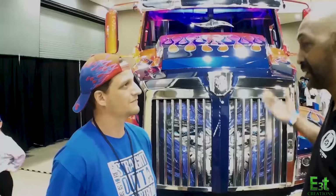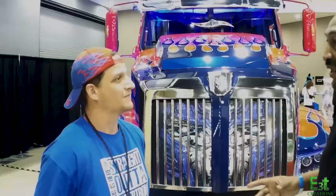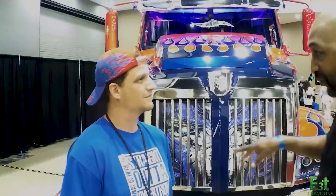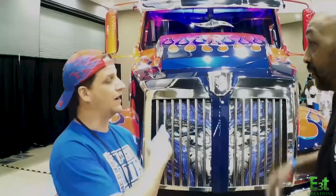From now on, I'm going to pay attention because I see different videos and some of the shows, one where they use the Optimus. Wow, that's really cool. I have seen that one as well. That was one of the screen-used trucks that they used when they were first promoting the movie. And then there was another where two trucks were. Yes. Once we finished this build in 2017, we got side-by-side with one of the two screen-used trucks down in North Carolina. So that was a really cool moment. And that's the pictures you're referring to. That was actually the first time we had seen the screen-used truck since the original build started.